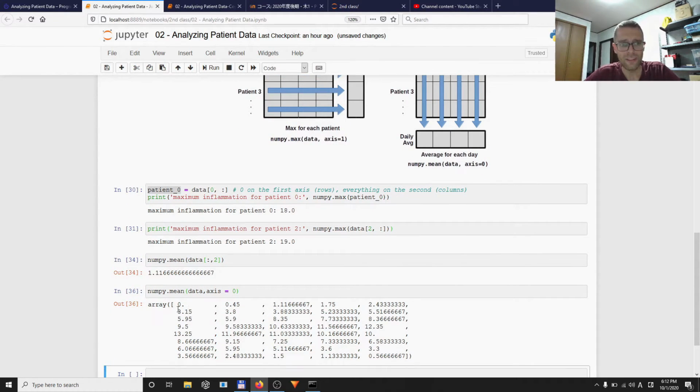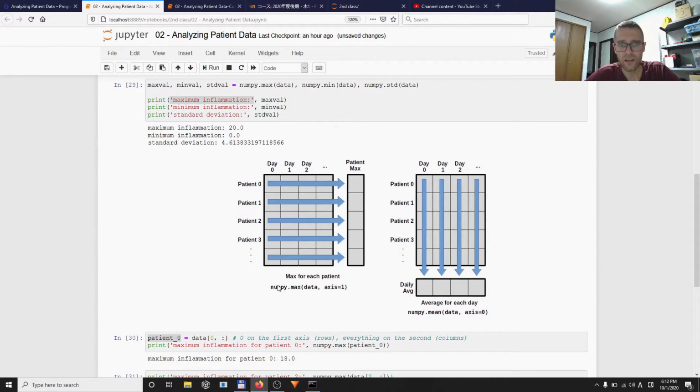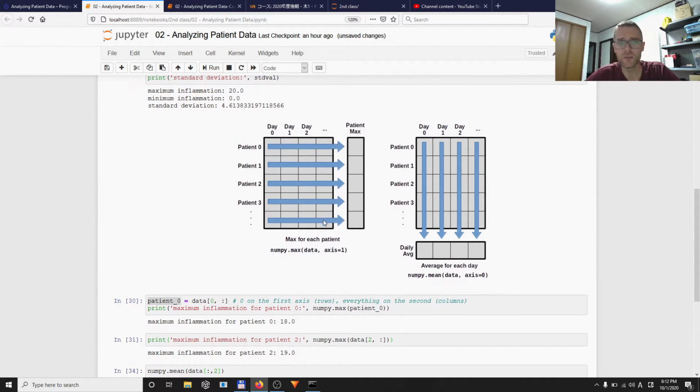So what this does is a mean of the data across the given axis. Going back to these pictures, we have axis 1 and axis 0. Axis 0 is the rows.